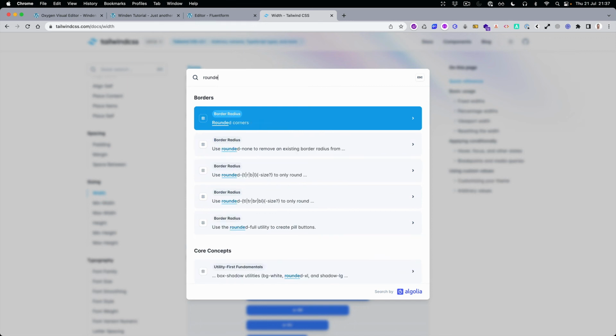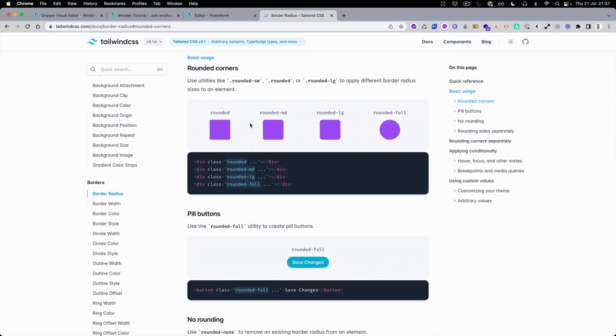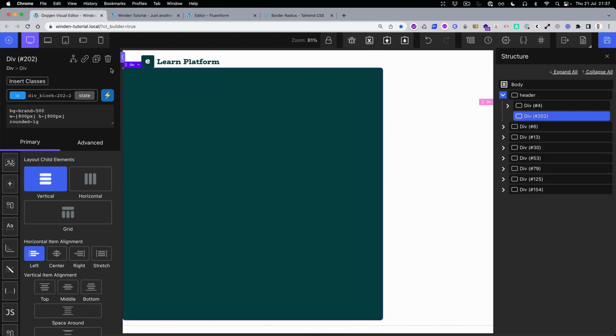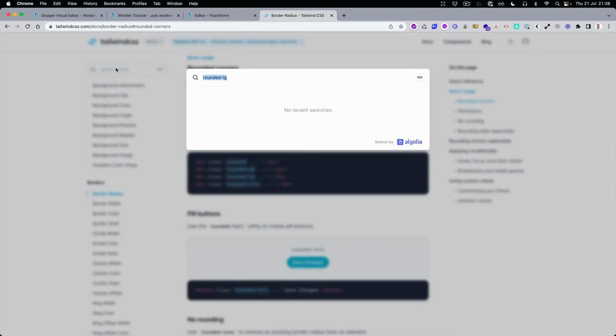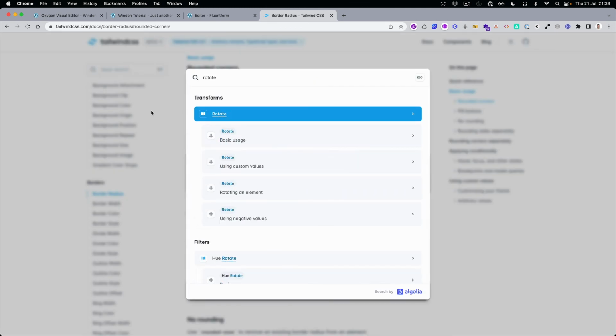Okay, rounded LG, or we can do the, now we need bigger. Yes, and then we need a rotate.